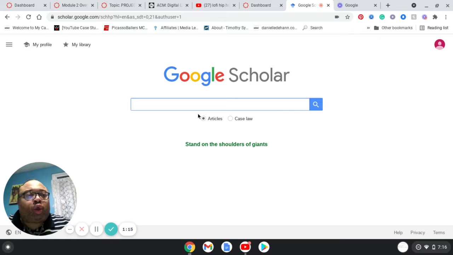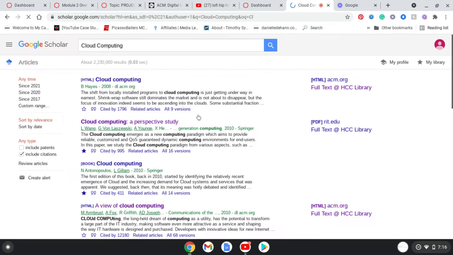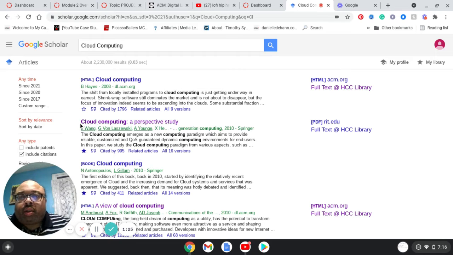Now we're going to search for a journal article and related items. I'm going to pick cloud computing, and if you want to save an article, you click on the star.